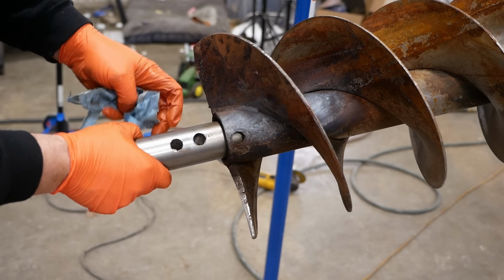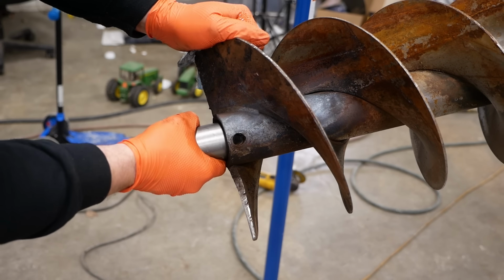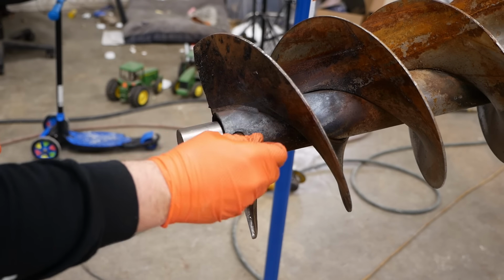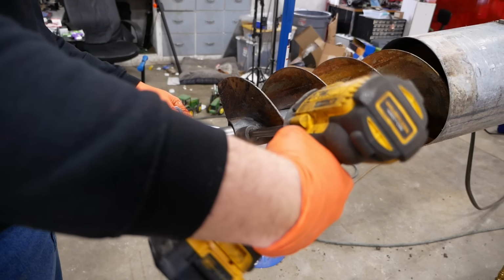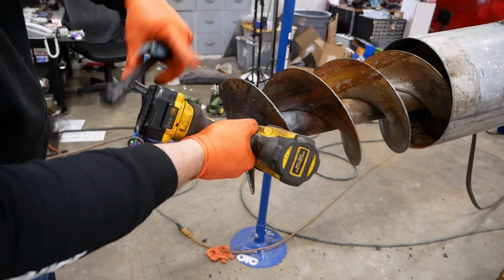Keen observers may have noticed there are now 2 5/8 holes instead of one. Got myself in a classic measure once, cut twice scenario. I won't tell if you don't. Just made it.